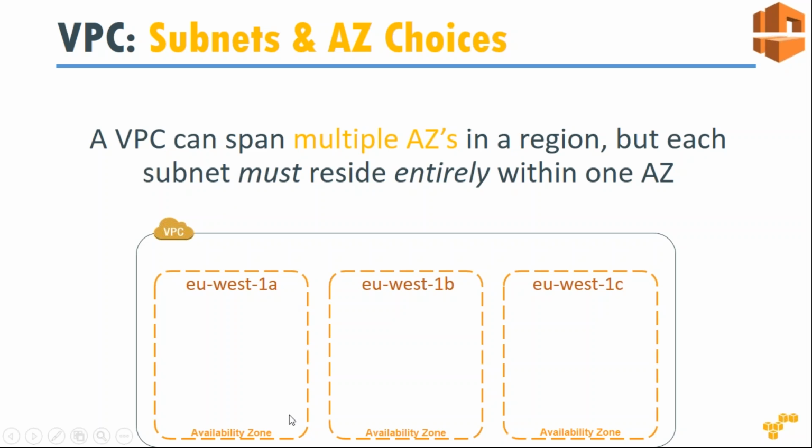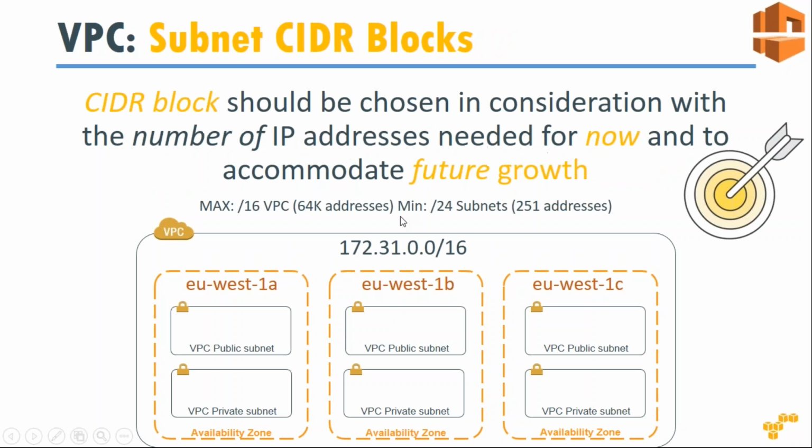You split them into one availability zone each, and you will get a subnet for each availability zone. It could be a private subnet or a public subnet, and usually follows an application structure. So all the web servers I will put in my public subnet because they are going to access the internet. And all the database layers I am going to put in my private subnet because I want to protect my databases from direct internet access.